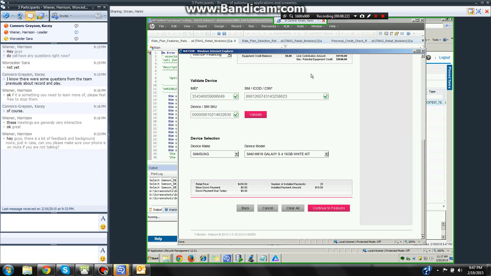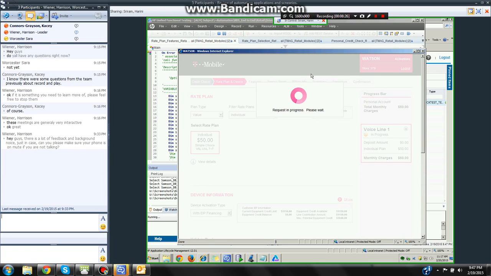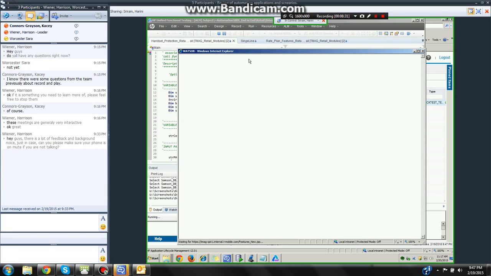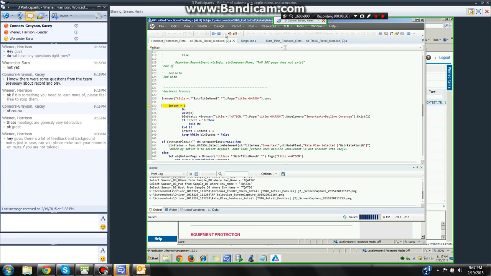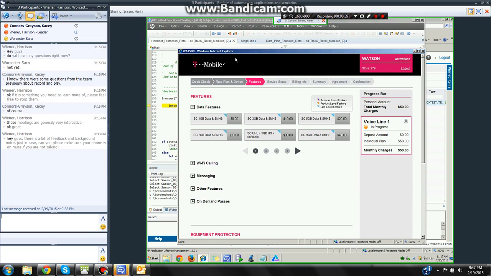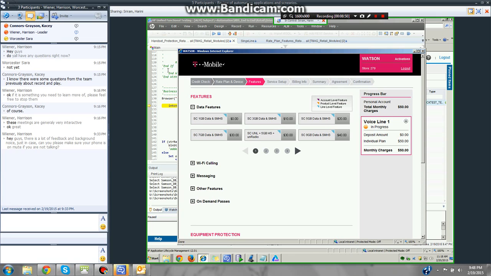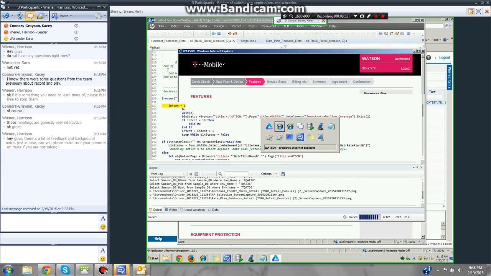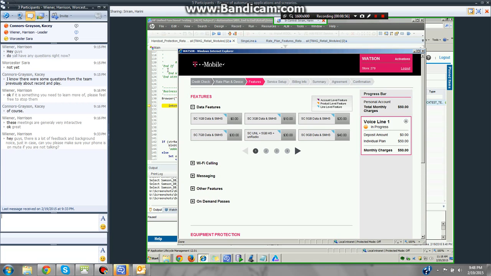Okay. Is there any way, if you'd like it to wait or pause for a second, that you can do that in the script? Yeah, we can do that in the script. There are some sync points. Three types of syncs are there. Directly, we can use the sync that we can use until the next page loads. And if you want to wait a particular number of seconds, then we can use the wait keyword and provide how many seconds you need to wait, like 10 seconds or 5 seconds or 20 seconds. And it only measures in seconds? Yeah. Okay.